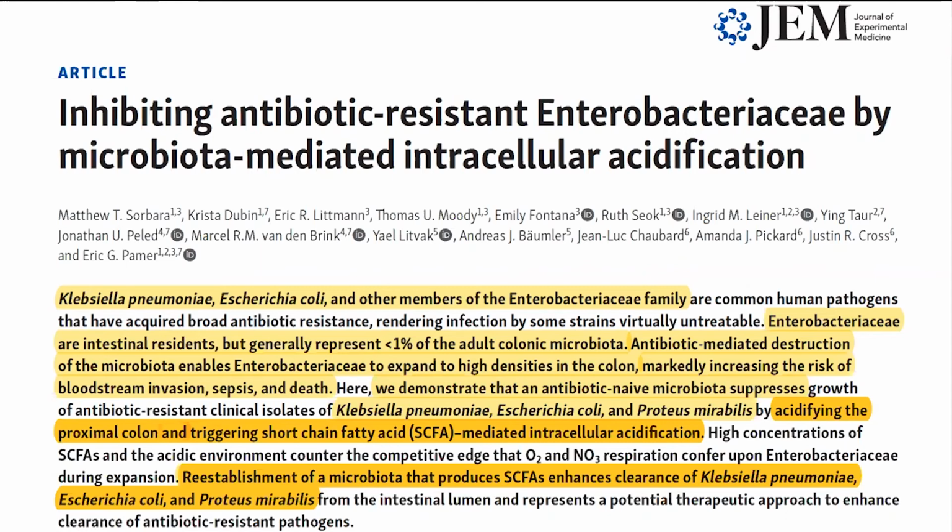So that's one of the ways in which these beneficial bacteria like Clostridia and Bacteroidetes can help to keep those pathogens in check. So once again, when you see those at high levels, particularly Klebsiella or Proteus, one of the things to look at is evidence for low beneficial bacteria.